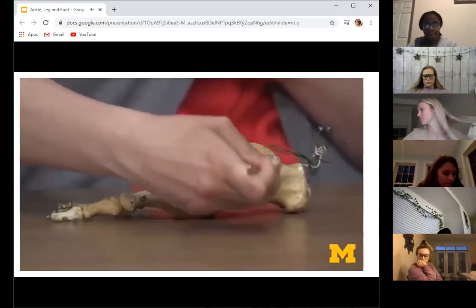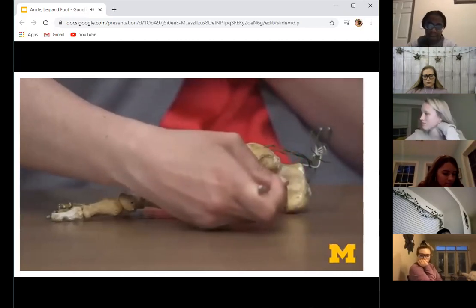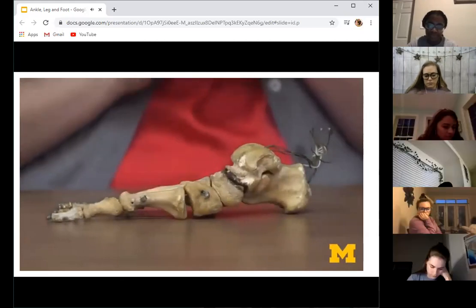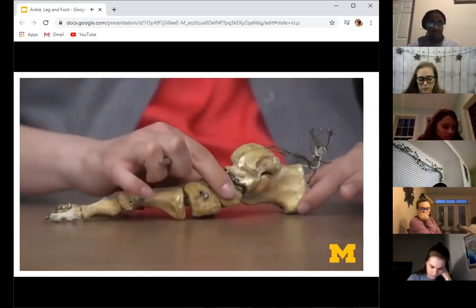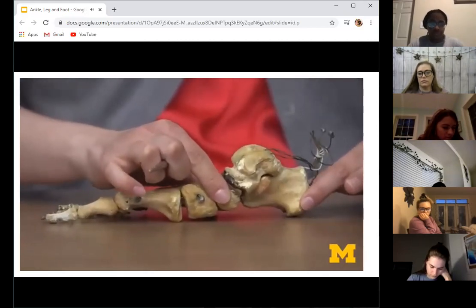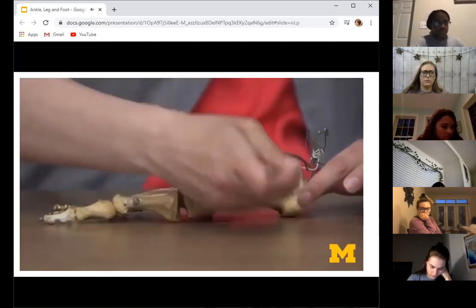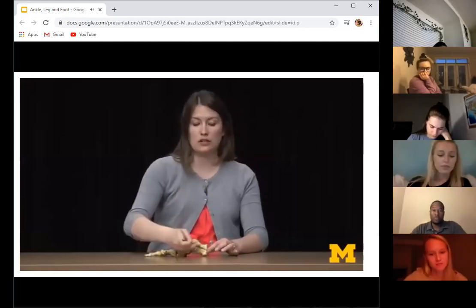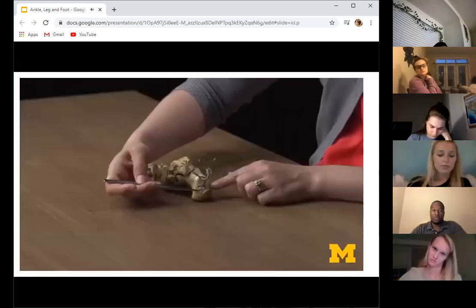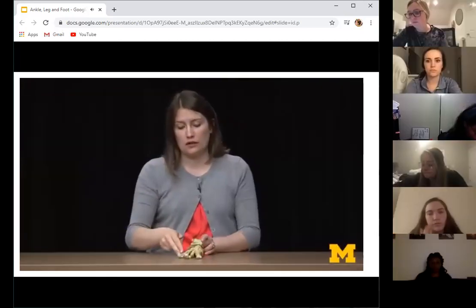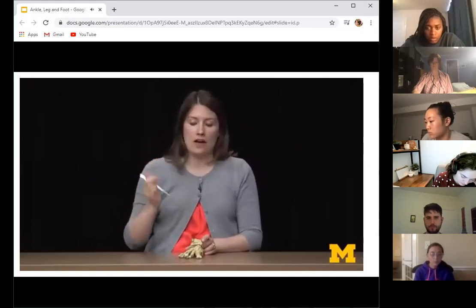Then right below it, you have your calcaneus. This is the largest of your tarsal bones. A lot of times we refer to this bone as the heel bone, because this portion right here is really what you're standing on when you're standing on your heel. Your Achilles tendon or your calcaneal tendon is actually going to attach right about in this region. Okay, so those are 2 of the tarsal bones, and then you're going to have 5 others.